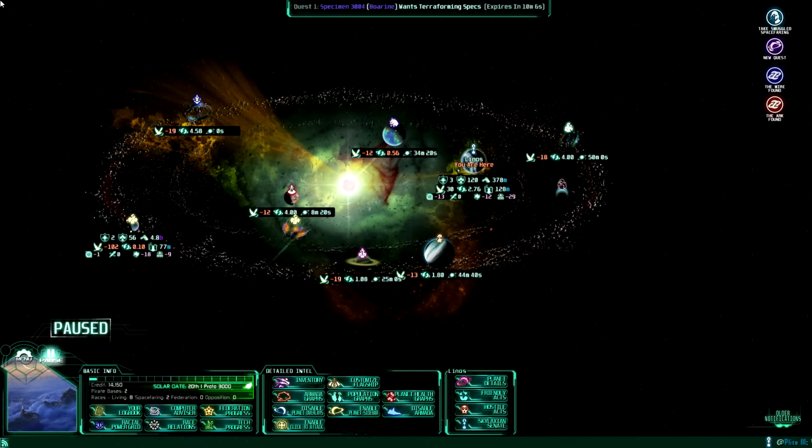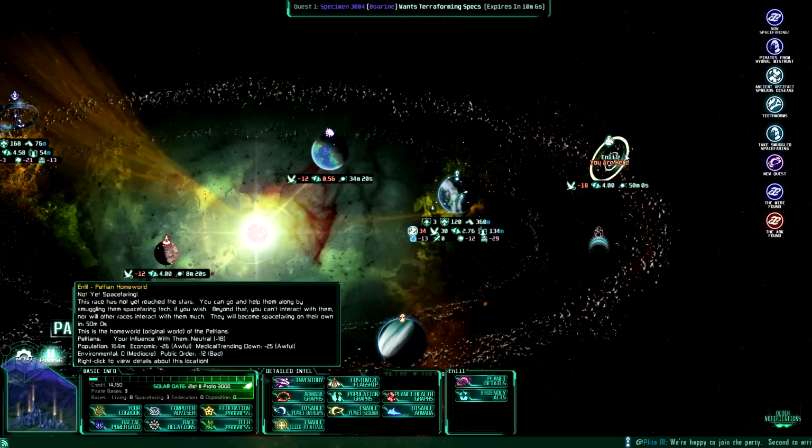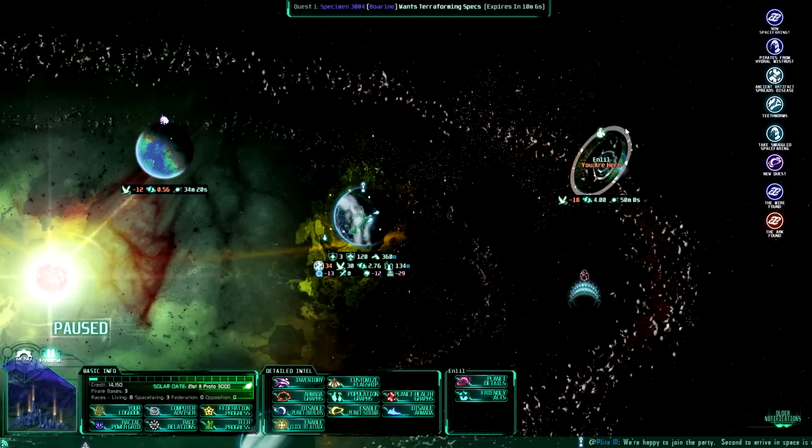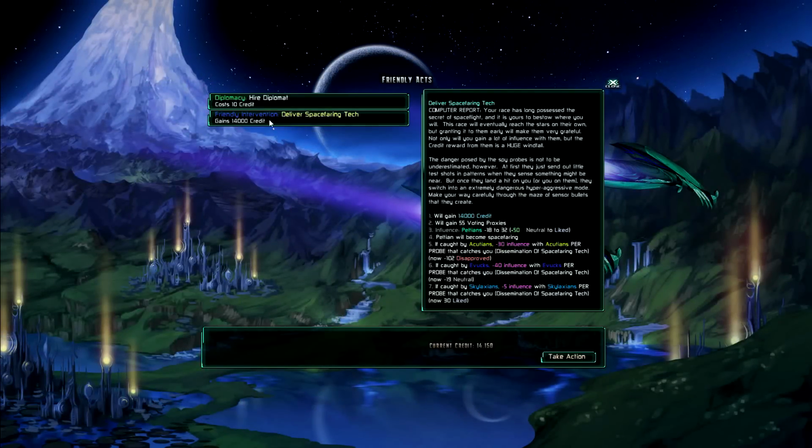We can pick a lot of different races to deliver spacefaring technology to. For example, let's suppose we wanted to deliver spacefaring technology to the Peltians instead. These guys are kind of good. They're sort of weird little owl creatures. So let's suppose we want to do spacefaring technology with them. Same thing, you'll gain 14,000 credit.